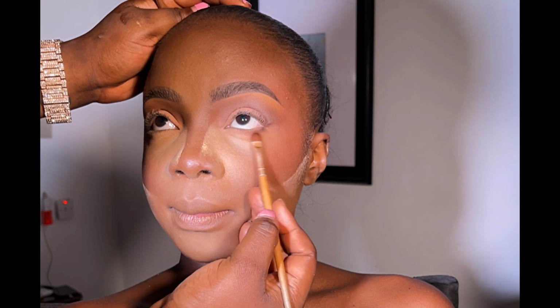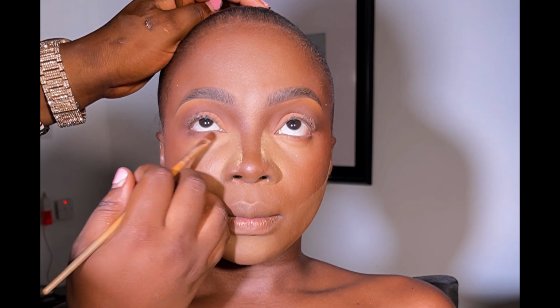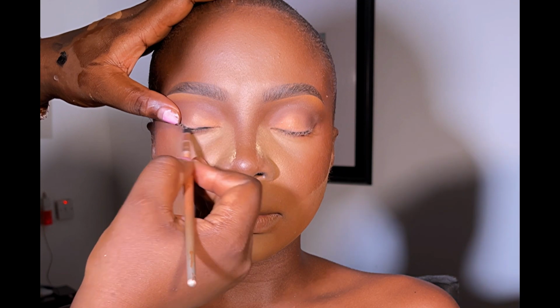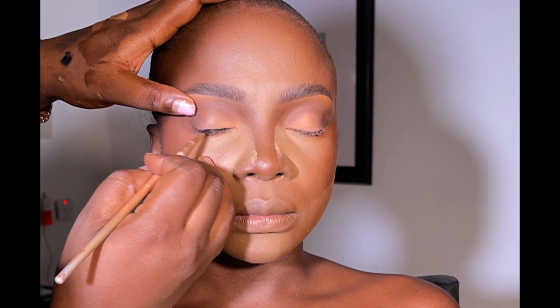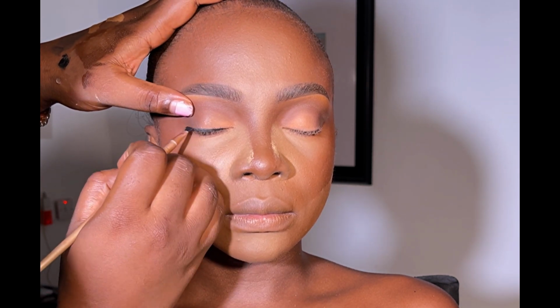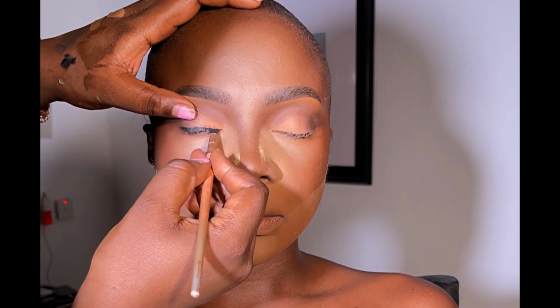Okay guys, so after doing that I blended out, and then I'm doing the under eyes. I'm smoking out the under eyes. Nothing serious actually. It was very simple. You can see the eyeshadow is really just there, nothing really serious. She didn't want something serious on her eyes. Okay, so after that I'm just lining the eyes with my Zaron gel liner.